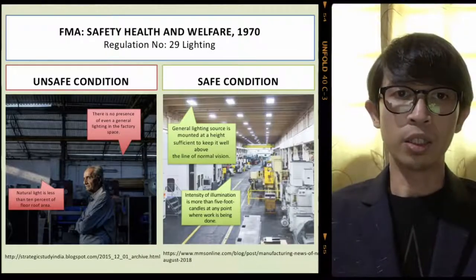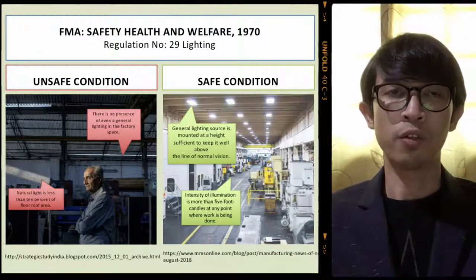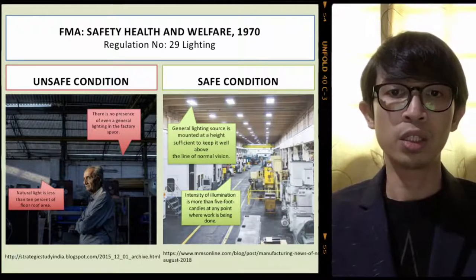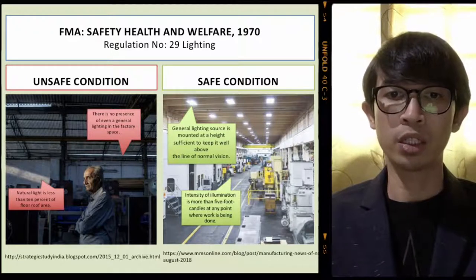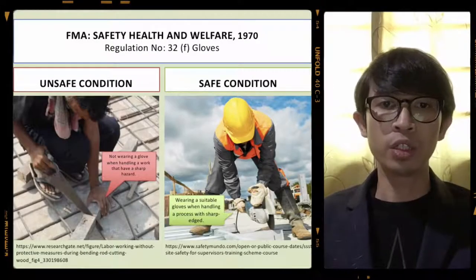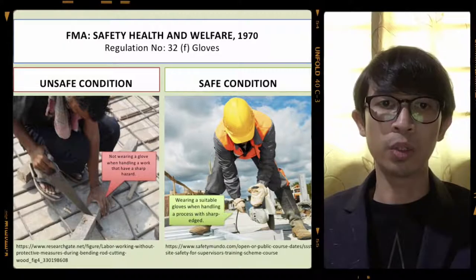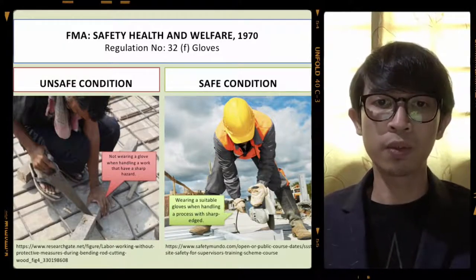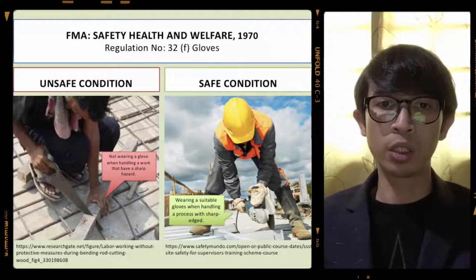For lighting, the unsafe condition is where there is no presence of even a general lighting in the factory space, and the safe condition is where the intensity of illumination is more than 5 foot candles at any point where the work is being done. For glove regulation, the unsafe condition is not wearing a glove when handling work that has a sharp hazard, and the safe condition is wearing a suitable glove when handling a process with sharp edges.